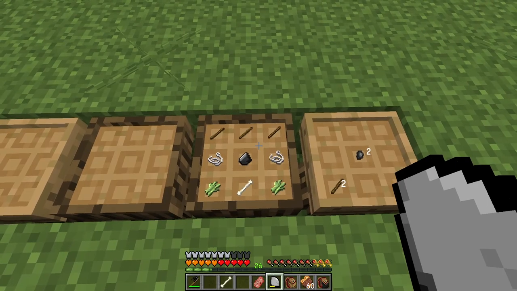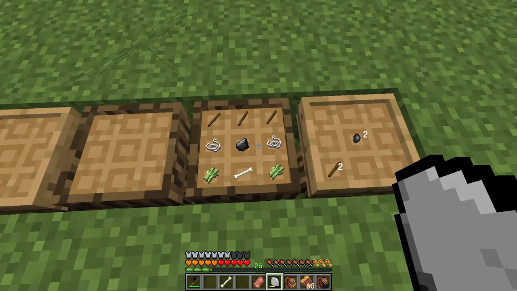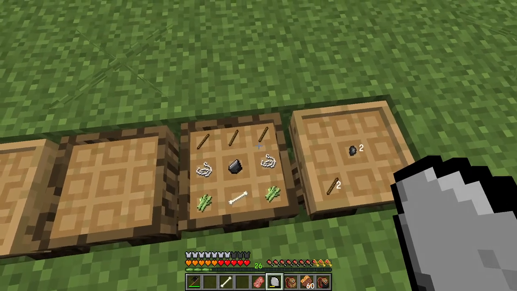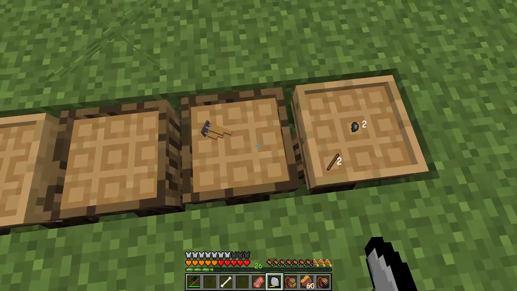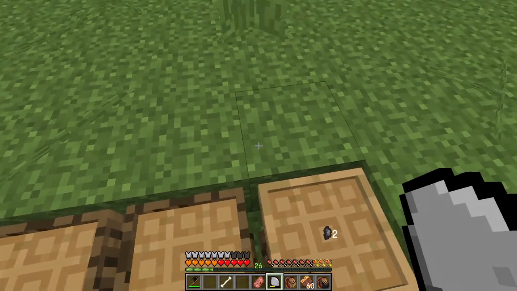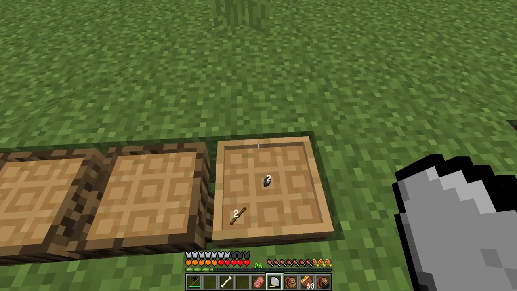Then this is something very important and very necessary for the totemic ceremonies. So 3 sticks, 2 string, 1 flint, 1 bone and 2 sugarcane, and you place them like that and you get the wind chime. I'll show you what it does. You need it for ceremonies, to start a few ceremonies.